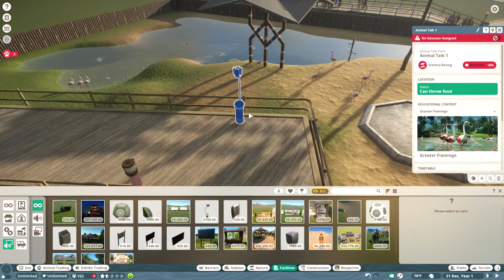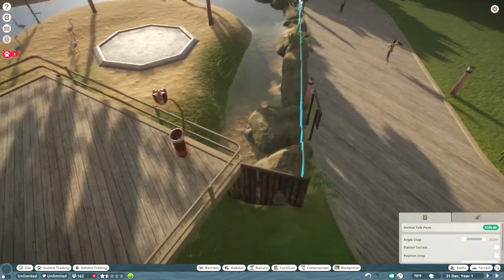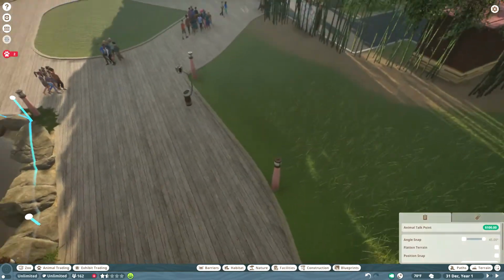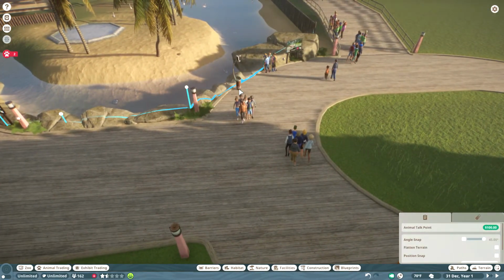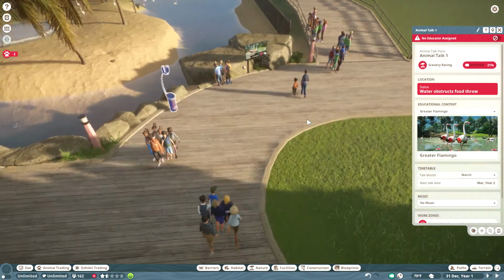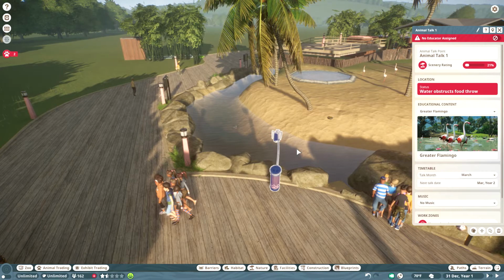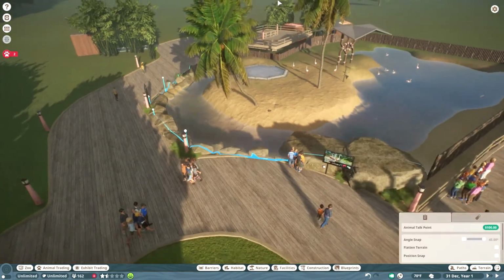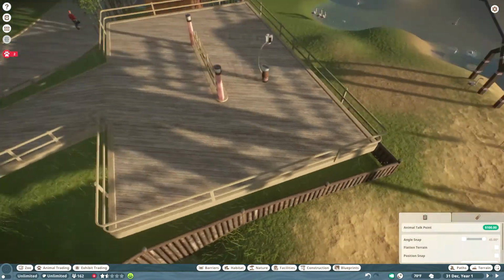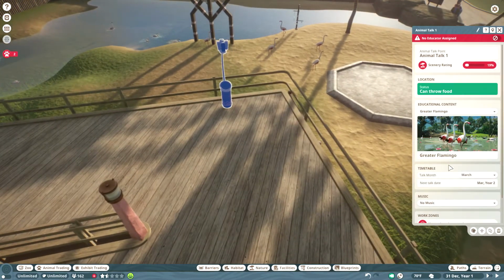Now if I were to move this to a different area, still have it about Greater Flamingos, maybe put it somewhere that wouldn't be as ideal. As you see, there's a different amount of space here, right up front. It's going to draw a crowd to this area, which is also good. Boom, you can see that status changed immediately to the water obstructing the food throw. Water is pretty much always going to obstruct food throwing for most of the animals that you can have a talk with right now. So we'll keep that over there.